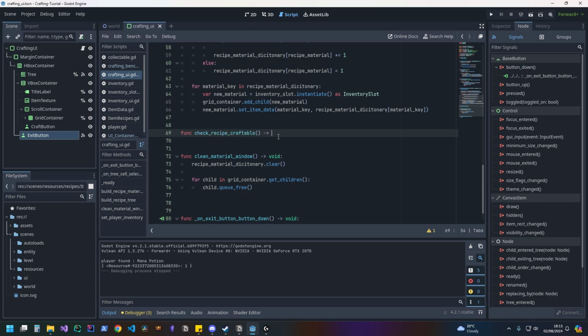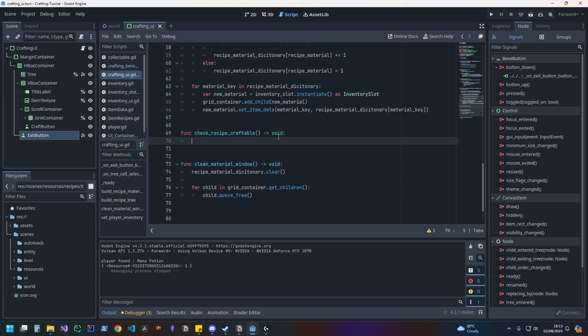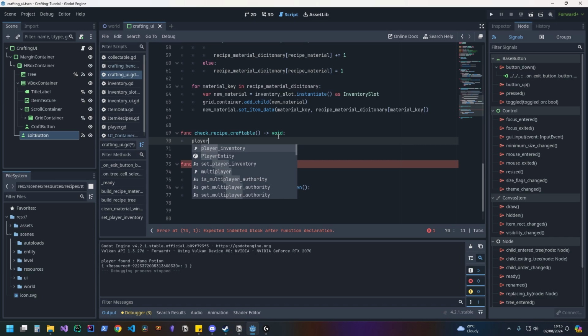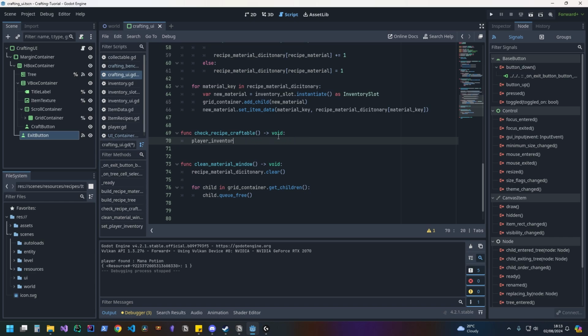Now this is going to be a void return type, and we're going to open this up, and the very first thing we're going to do, because when we created our player inventory, we created a get contents function. I don't want to have to write out get contents or get inventory contents repeatedly, so I'm going to create a new variable.